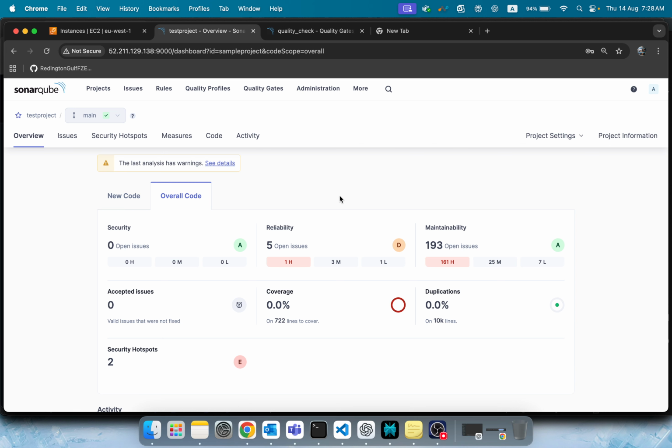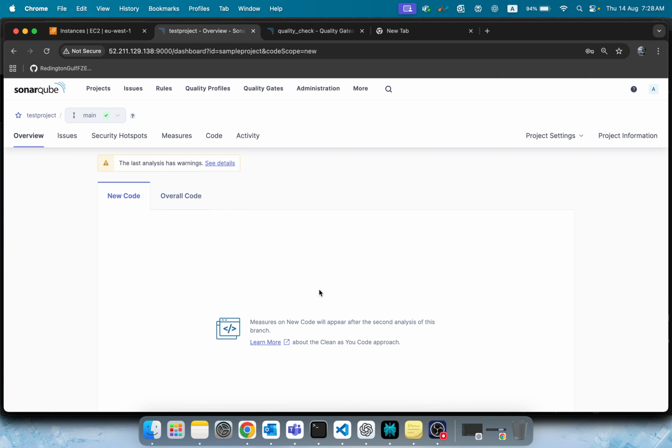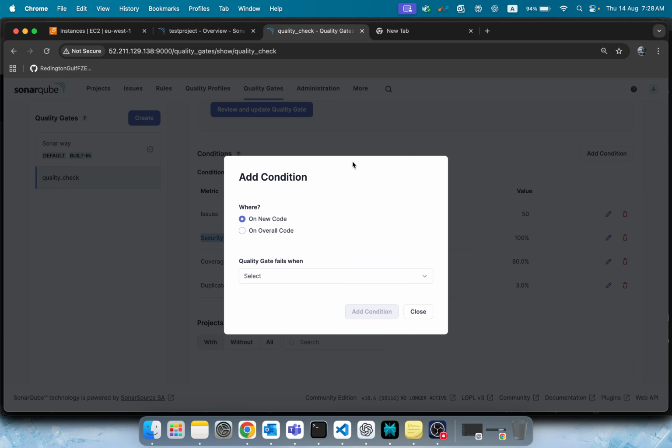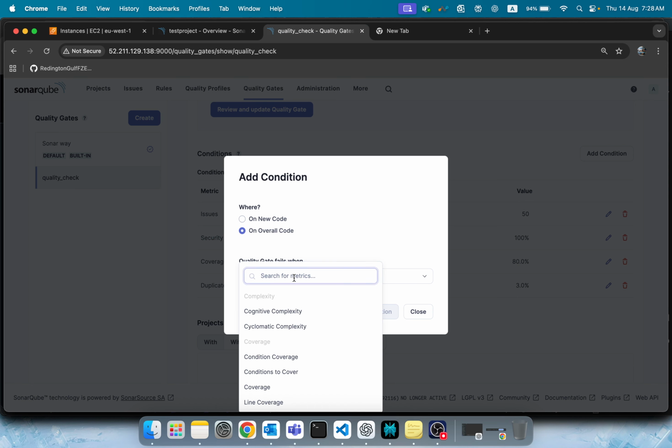So here what happens is, when we push something, it will show here. If it is overall code, it will be overall code. Now the condition you are creating, where do you want to apply it, on the new code or the overall code? Of course, overall code. Sometimes it will be on the new code also. These conditions you don't add by yourself.